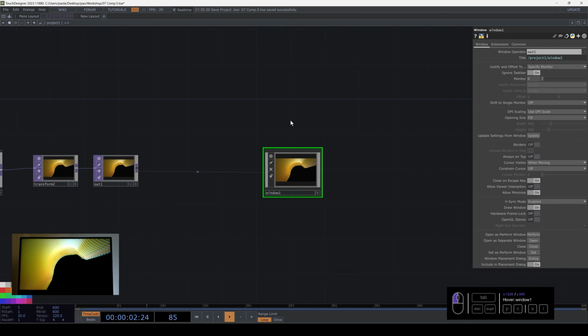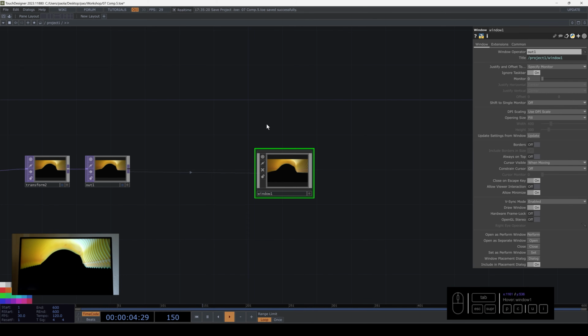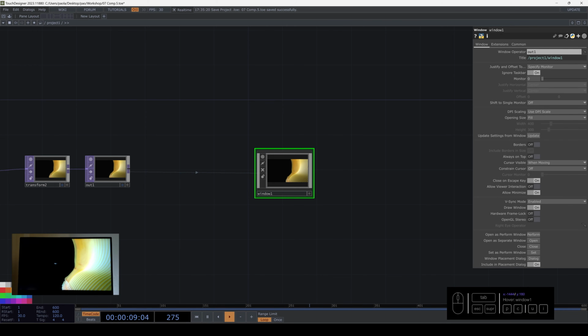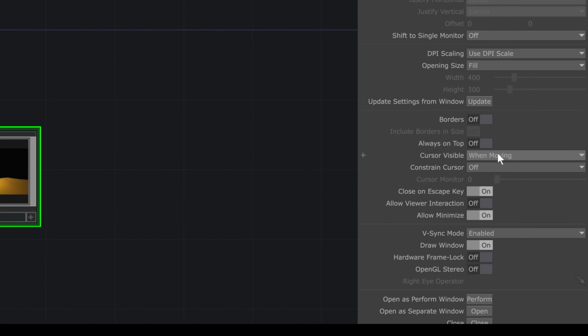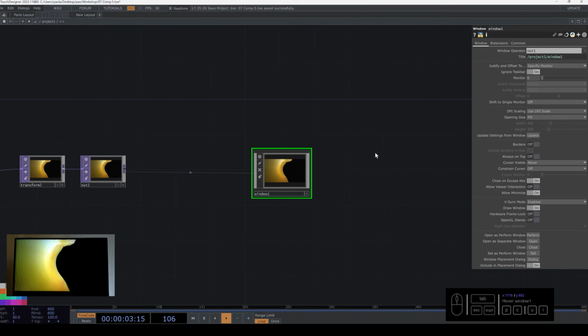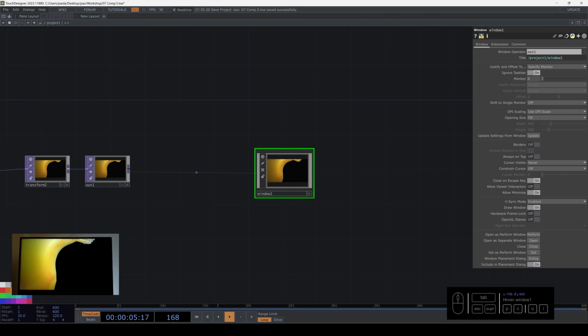What else can we do with the window? For example, sometimes you're going to be in a live show and, for error, you can see right now here, maybe it's too small, but you can see my mouse was moving. So we need to hide that. We have a parameter where we can hide that. So we have this never. So I'm going to move my mouse there and now you don't see anything.